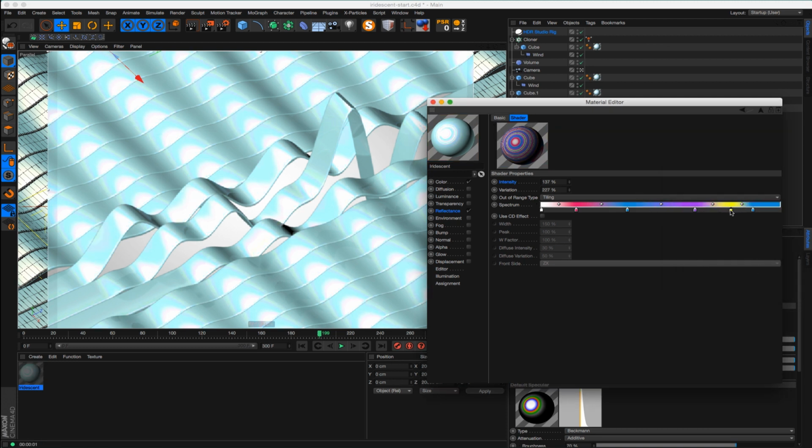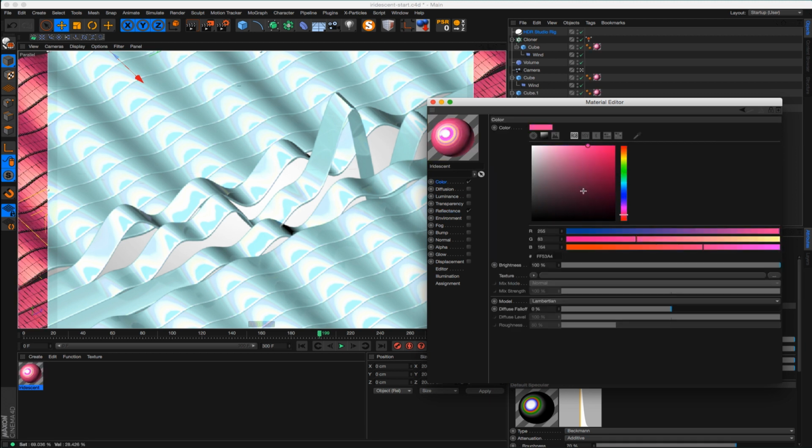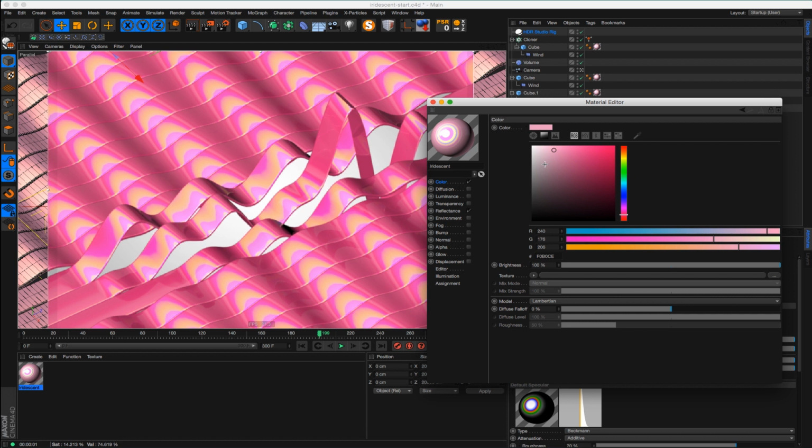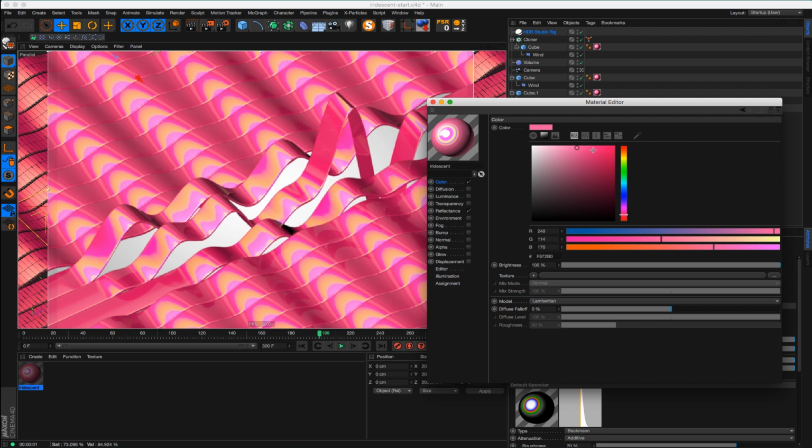and we can again adjust all these and play around with the knots and how much of each is in here. So we got a little bit of white in here. This is looking pretty cool. So let's see what it looks like with mirroring, so you can see the difference here. So we got this really nice iridescent kind of look. Again, we can change the color of our object and completely change how everything looks. That looks pretty cool, actually.